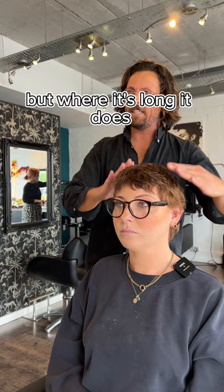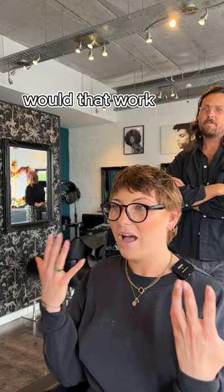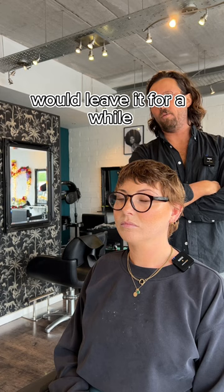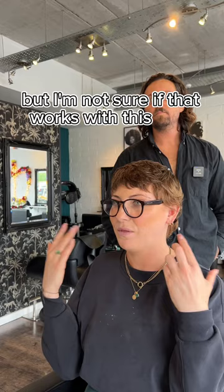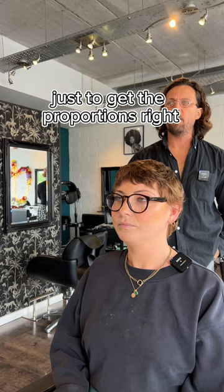I've been umming and ahing about colouring it, because I usually have nice long blonde hair and have it highlighted. But again, I'm like, would that work with this colour of hair? Do you think I should just leave it for now? I think your colour is really nice and really suits you. I personally would leave it for a while, just because when your hair's a bit shorter and curly, you could do a few little highlights, but I think I want to leave my blonde era in the past. Maybe I might keep my natural hair colour.